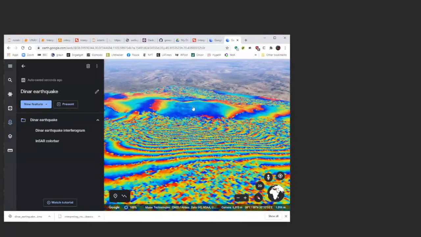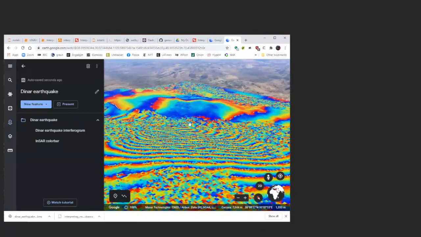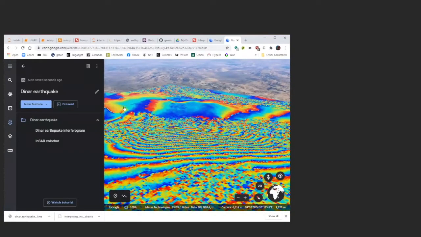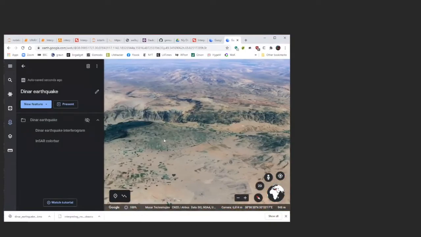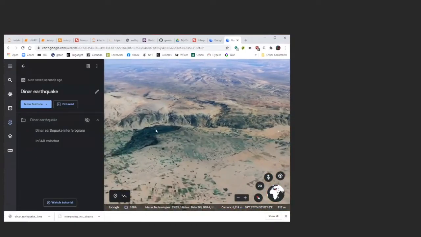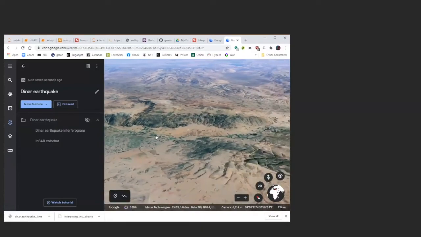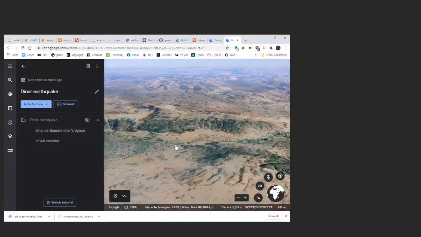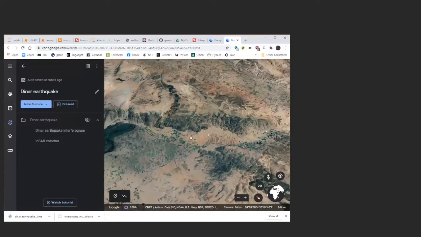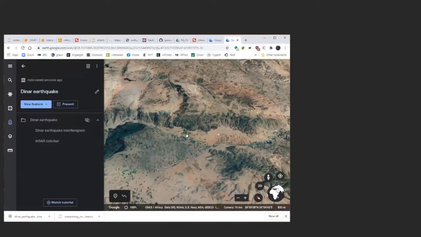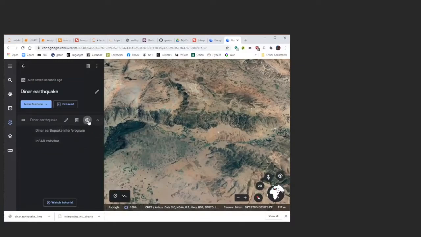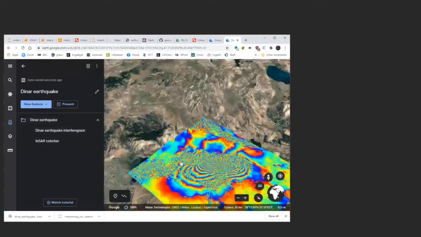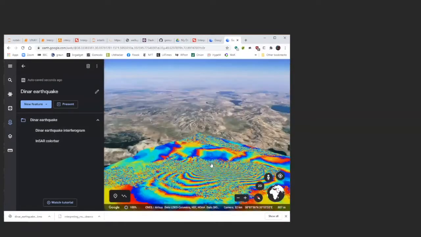on the footwall side of the fault, on the northeast side of the fault, you see the topography in that area is actually uplifted. There's a range of mountains. If you turn off your interferogram temporarily, you'll see that some of the decorrelation you get in the interferogram is because there are lakes and agricultural areas on the lower part of the ground, the downthrown side of the fault, if you were a geologist. Some geological terms. So that should inform some of the things that you interpret about the interferogram.